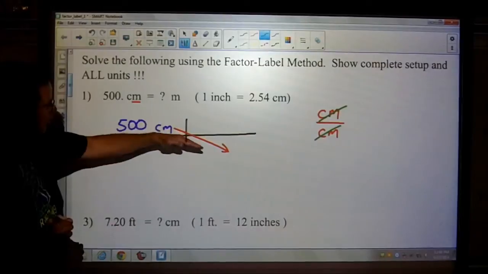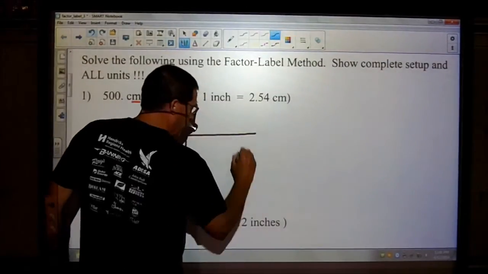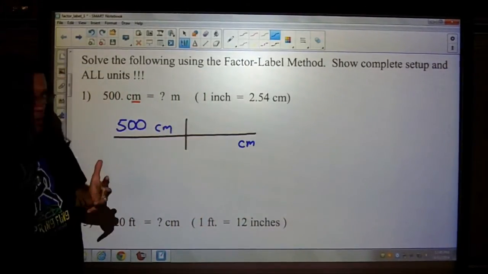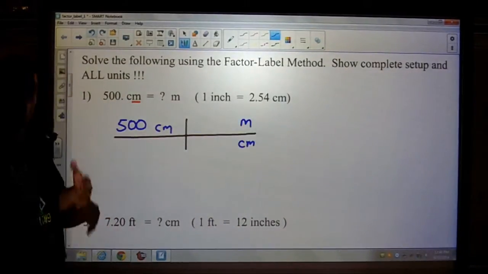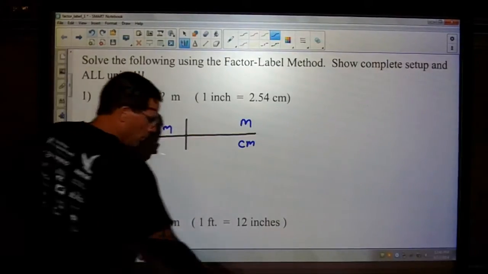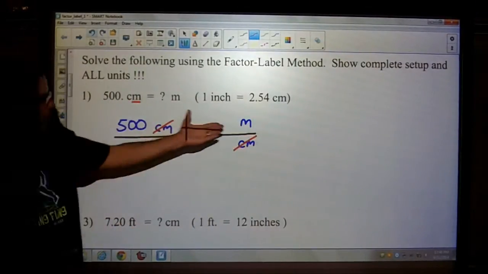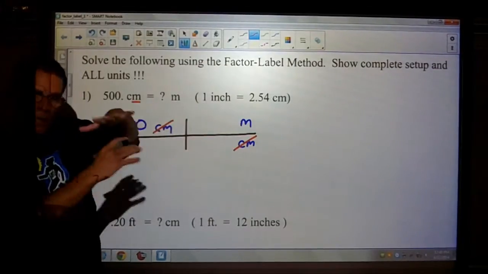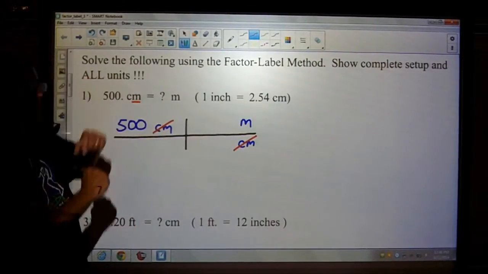So if I move my unit centimeter diagonally, then that means that I have centimeters here. And since this is a metric to metric problem, it's only going to be one step. I can convert centimeters into meters. So I'll put meters on top, or whatever my conversion is. We'll talk about that here in a minute too. So at this point right now, if I look at this, the centimeter units will cancel out, and I'm left with meter in this case. All right, so we have our units in the correct spot because we want to make sure that we cancel alike terms out, and we do that by having them in the numerator and denominator.